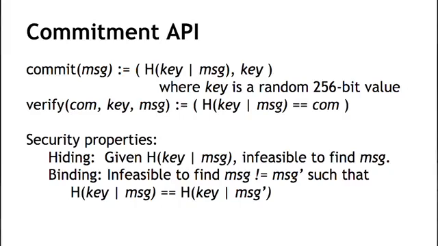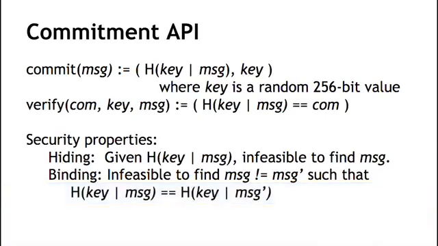So now the security properties, if we go down to the security properties that were at the bottom of the previous slide, and we just plug in the definitions of how we're going to implement this, this used to say COM, given COM, infeasible to find message, we just plug in what COM is. COM is the hash of key concatenated with message. And similarly down here, this is what happens when we take what was written there before and plug in the definition of verify and COM. Okay, so now what these properties become, the first one is given the hash of key concatenated with message, it's infeasible to find message. Well, it turns out that that's exactly the hiding property that we talked about before.